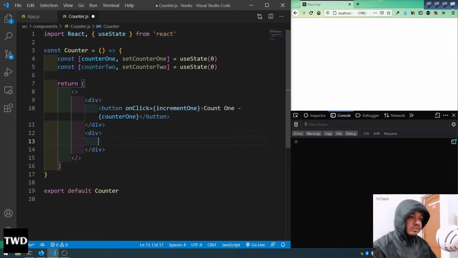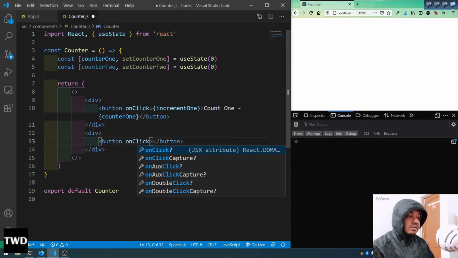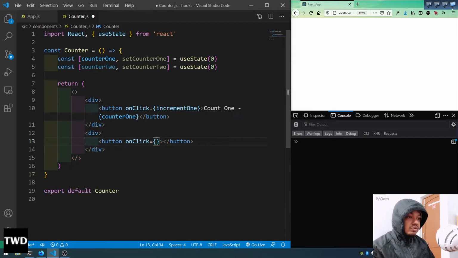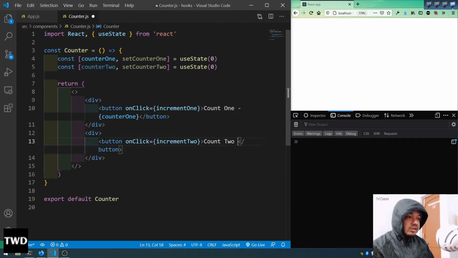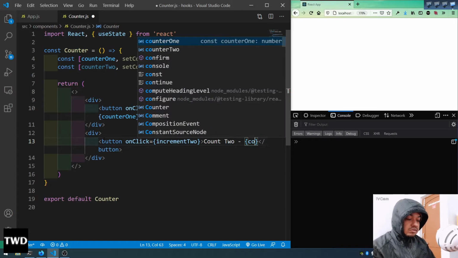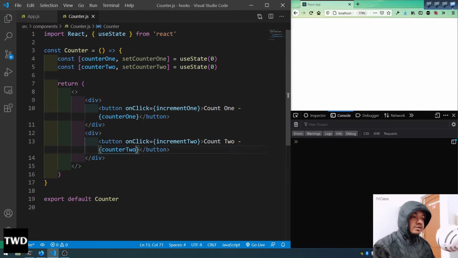Let me have a similar button here, but as you might have guessed, it is for the second one. onClick equal to increment2, which you are going to create soon, and then Count 2 is counter2. Okay, let me save it.